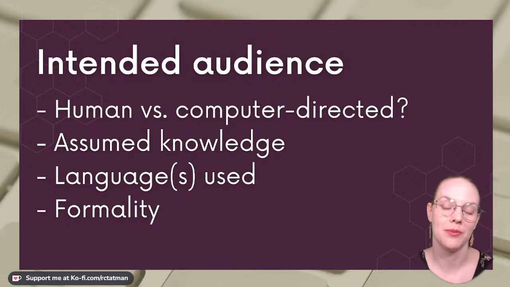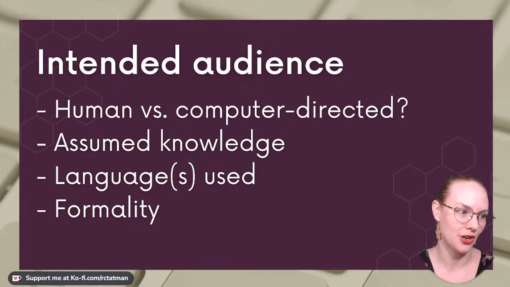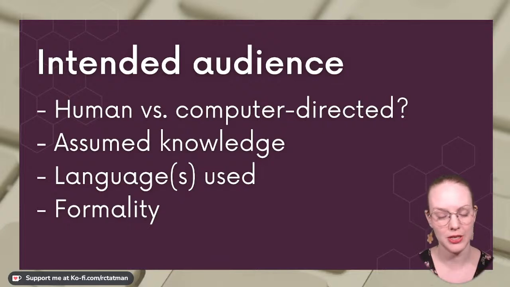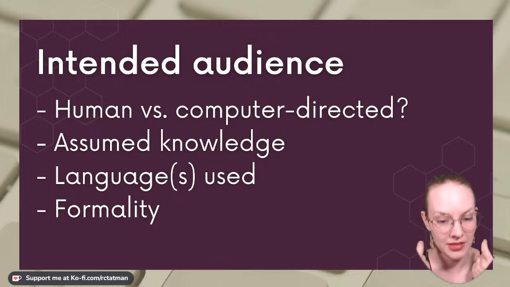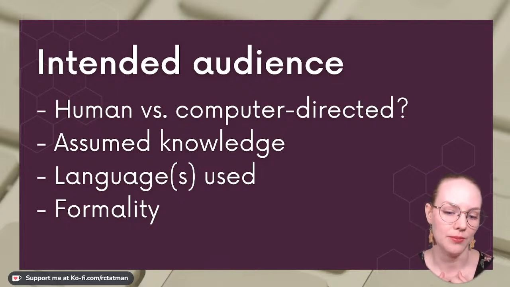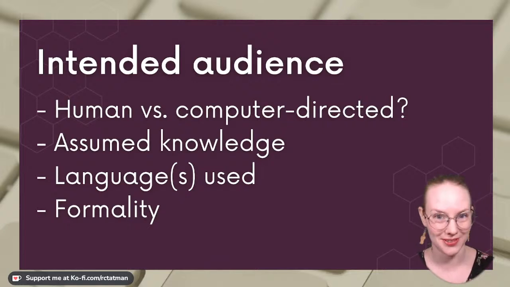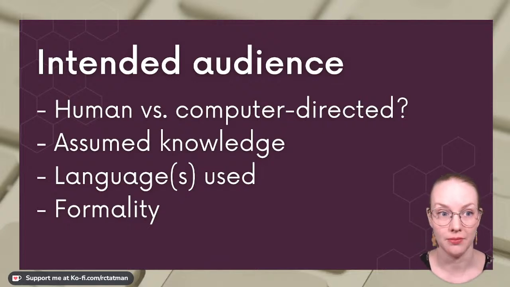And when people are talking to computers, sometimes they assume that computers also have differences in understanding ability, and they may start to produce hyper-articulated speech. It may be slower, it may be louder, there may be bigger plosives. There's lots of things that might be different in the speech signal, and also when people are writing, things that might be different in their written text. So if you are training on human-directed speech and you're getting computer-directed speech, or if you're training on computer-directed text and you are getting human-directed text, you're probably going to have some pretty systematic differences that might make your life difficult. Also, assumed knowledge, right?